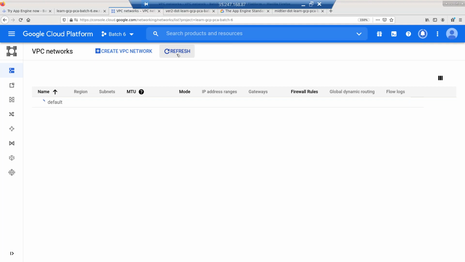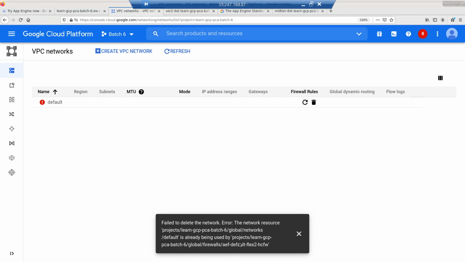Because we are going to deploy to the App Engine standard environment, I want to make it work again without a network, and the next few demos which we are going to do are also okay. Oh, I have to delete that.